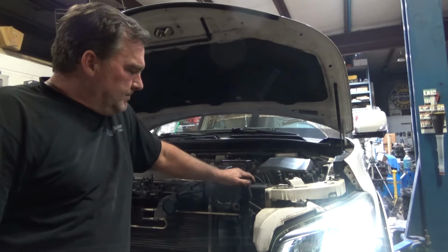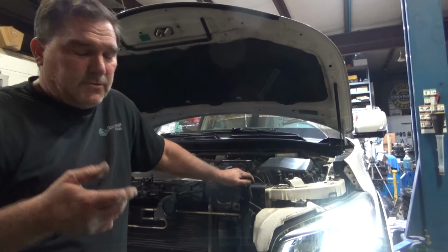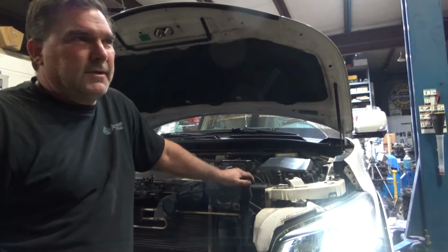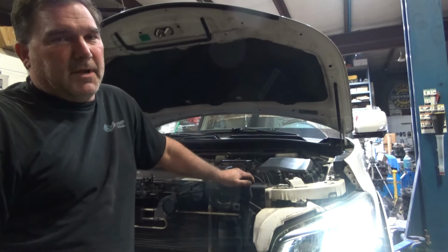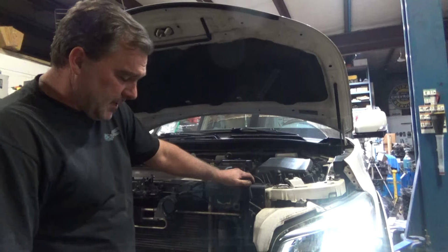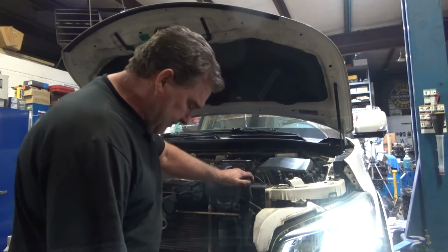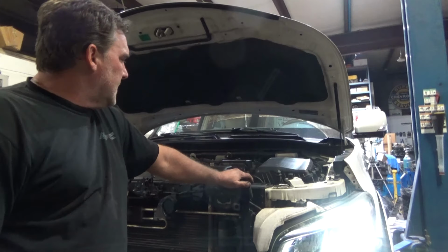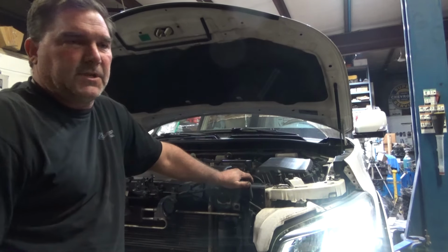I'm going to button this one up after I get back from physical therapy for my knee. Knee's doing pretty good. We've had a bunch of weather changes, so it's been a little tender, but it's working a lot better than what it was before the surgery, so that's a plus. I'll let this bag of oil dry do its thing while I'm gone. I'll be back, put my front nose on, hopefully drive this thing home tonight.